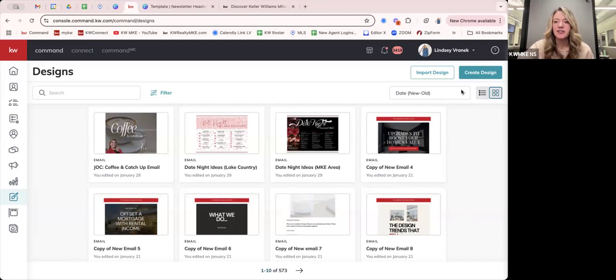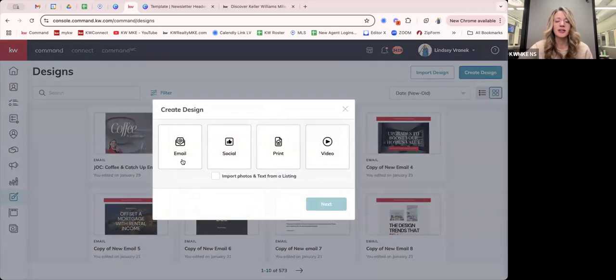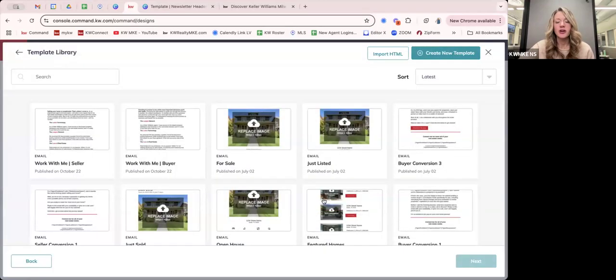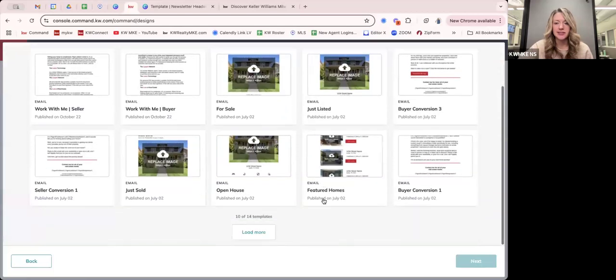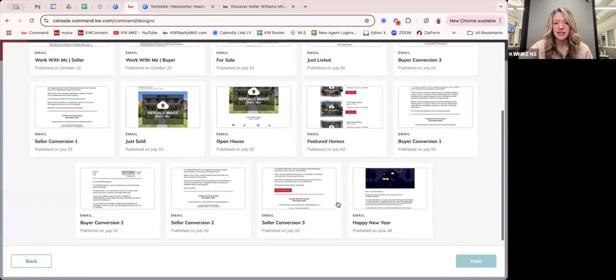So to get started, you'll obviously click on create design. And you've got a few options: email, social, print, video. But we're really just going to focus on email today. And then next. So there are some various different templates in here. You'll see there's 14.